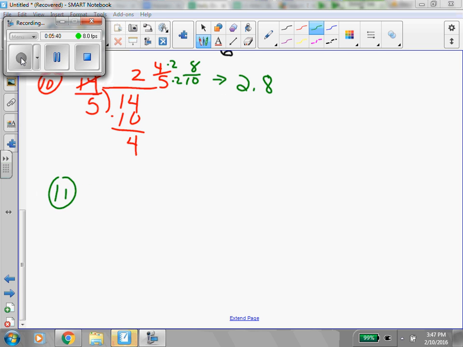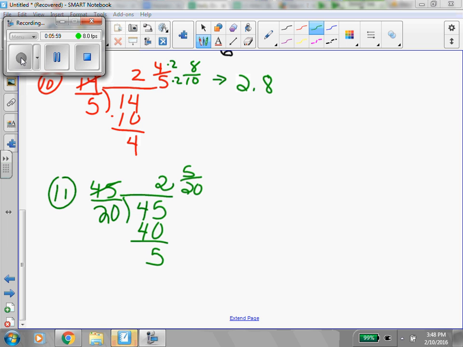And the answer for number 11 is 45/20, or it's 45/20 is the problem. Sorry, we'll do the whole thing. So I need to make a little division hut. How many 20s are in 45? There are 2. 2 times 20 is 40. And 5/20. That's your answer. That's your mixed number. Now, what am I going to do? I'm going to turn this into a decimal. Of course, this could be simplified, but we'll turn this into a decimal.